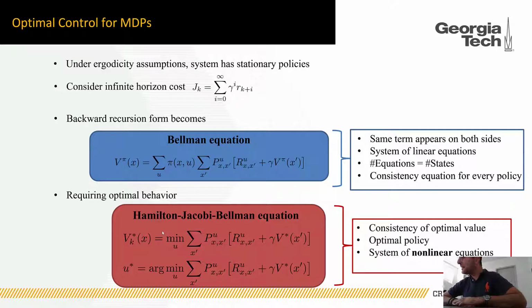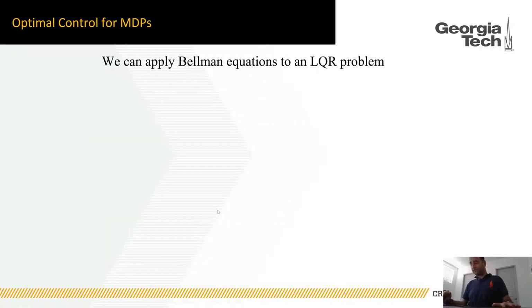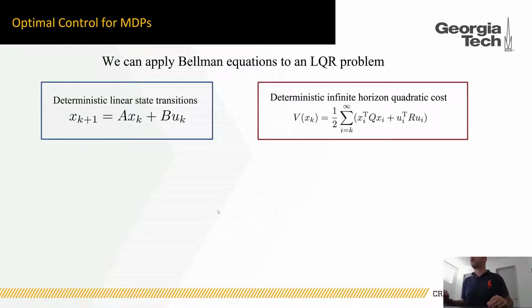So this gives you the optimal value, it gives you the optimal policy, but they're very difficult to solve because this is a system of nonlinear equations, okay? All these transition dynamics, all these things, are mostly unknown in nonlinear equations. So it's very, very difficult to solve. So what happens now if we simplify things? Or we can take it directly to control, and instead of having an MDP, we apply it on an LQR problem.